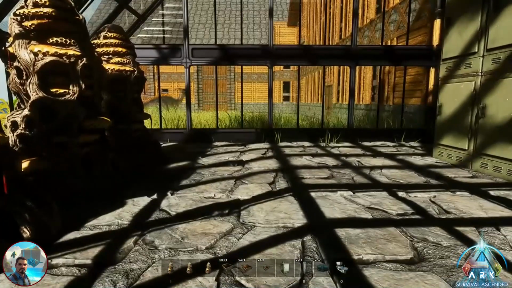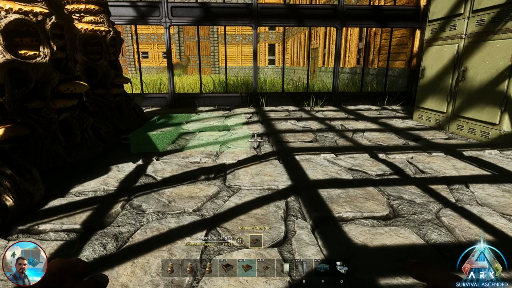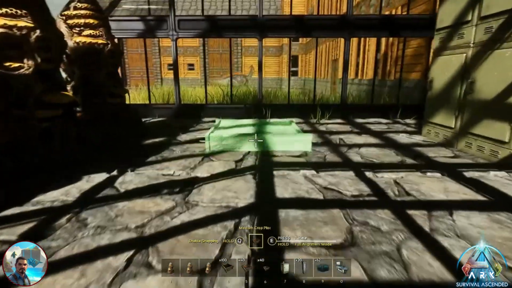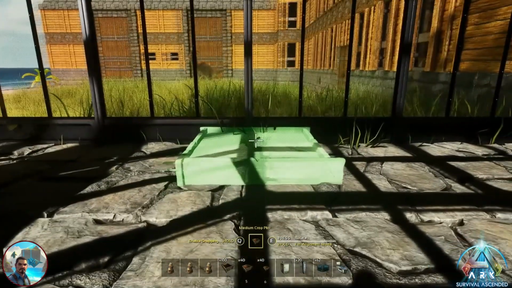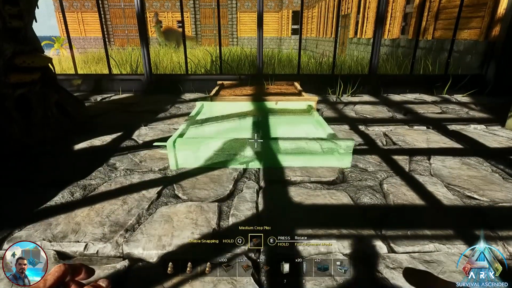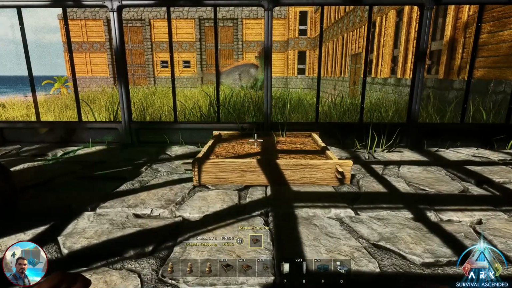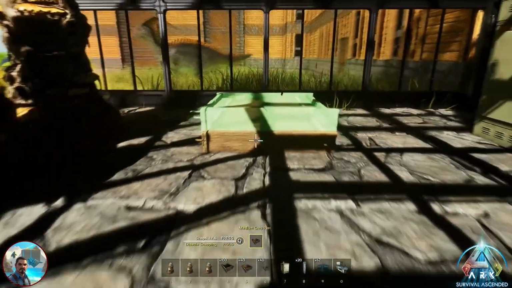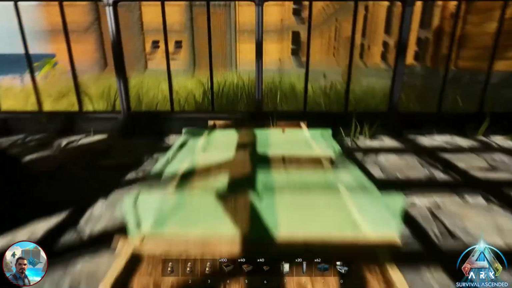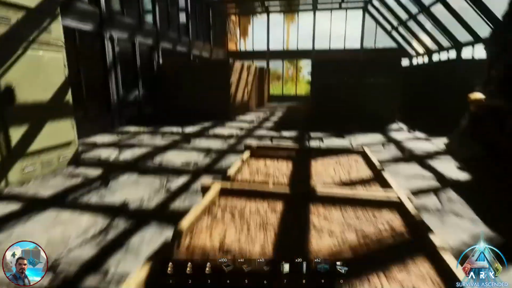Then what I will do is I will put down some medium crop plots along this wall, around the middle area. I'm going to disable snapping, and I'm going to put the crop plots kind of splitting the wall there and the foundation tiles. I'm going to use that as a spacer to ensure that we get the right alignment. Then I'm going to play with the snap points, cycle through them till I get where I want. There we go. And then one more just to be sure. I'm going to pick up that first one I used for a spacer. Then I'm going to stack these 6 high yet again.